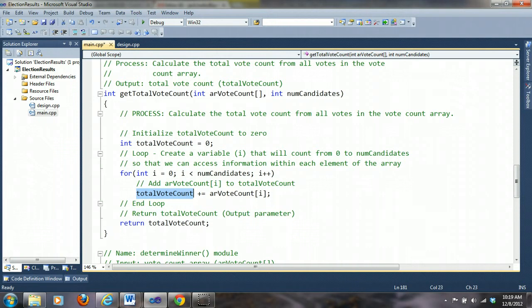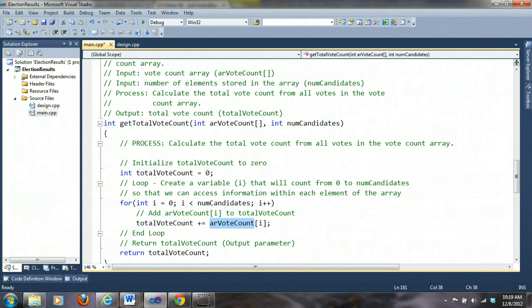Once this loop is done, looping through all of the candidates, then we return the total vote count that we just calculated. So the whole point of this method is nothing more than just adding together all of the vote counts that are inside of the array.